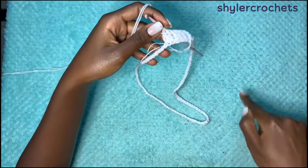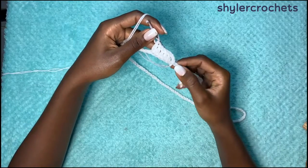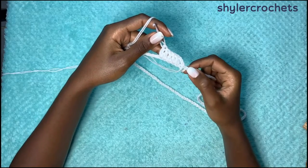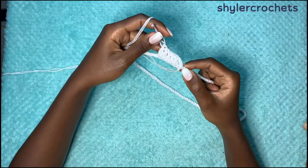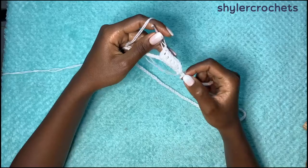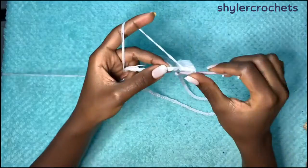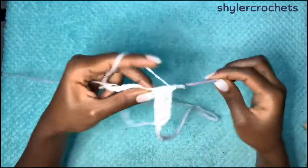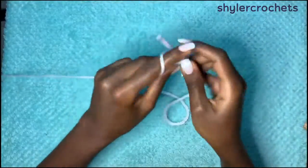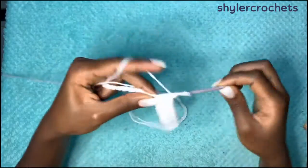So I'm going to go all the way around, placing 1 double crochet. And I forgot to mention, this chain should be a multiple of 5, so it should be perfectly divisible by 5. So it can be 120, 125, 130, any number that's divisible by 5. So continue to place 1 double crochet in each and every chain, and I'll see you guys when we have that ready, and then we shall be ready to go to round 2.